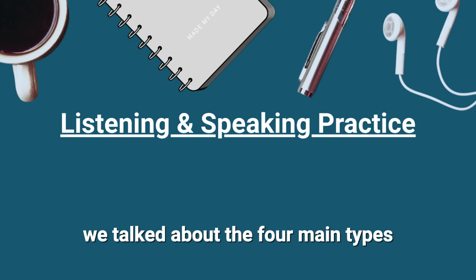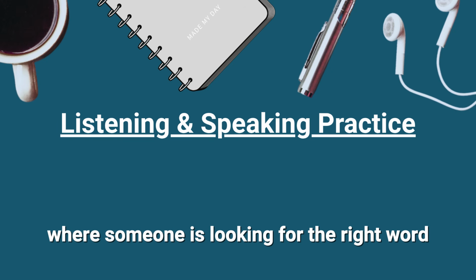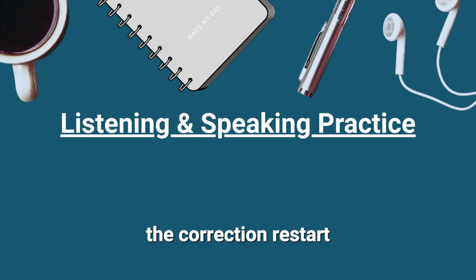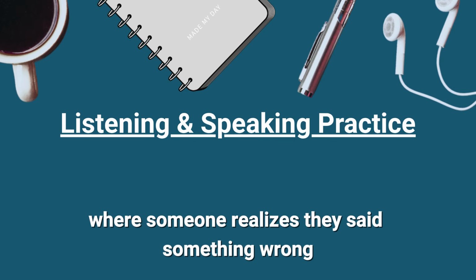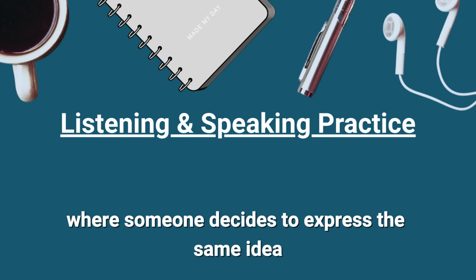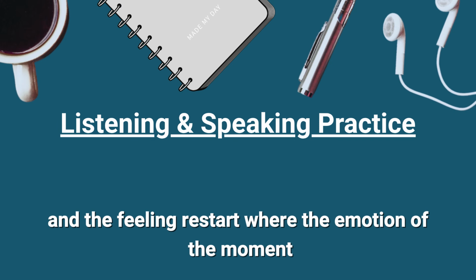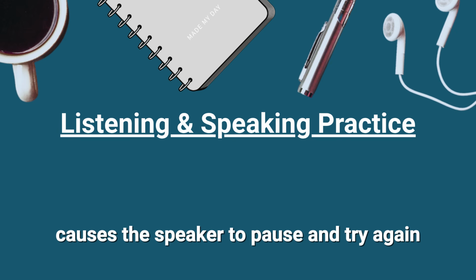We talked about the 4 main types. The word search restart, where someone is looking for the right word. The correction restart, where someone realizes they said something wrong and corrects it. The redirected restart, where someone decides to express the same idea in a clearer or different way. And the feeling restart, where the emotion of the moment causes the speaker to pause and try again.